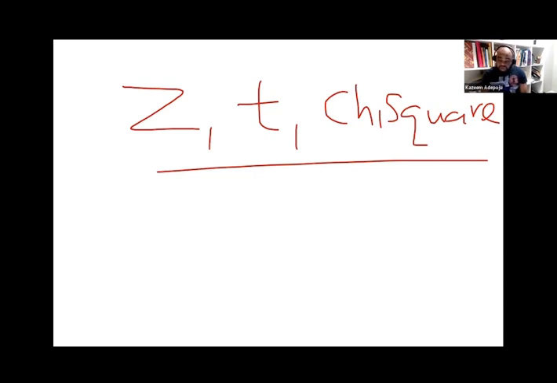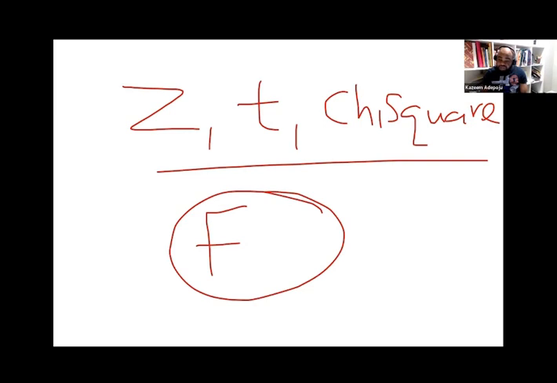So what is missing? This one, the F table. If the F table is missing, it means there is not going to be a question where we test for equality of variances. That's not going to be part of this final because you need the F table for that. So the three tables you need are the Z table, the T table, and the chi-square table.